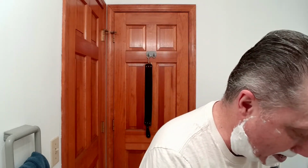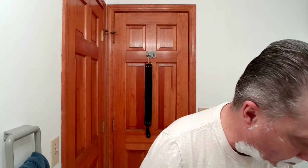And all of those angles you just saw on that cheek, that really is with the grain for me. Your hair may grow in the same kind of directions, or it may be totally different. So you're going to have to map out your own beard and figure that out. So you know which is with the grain, which is against the grain, all of that.